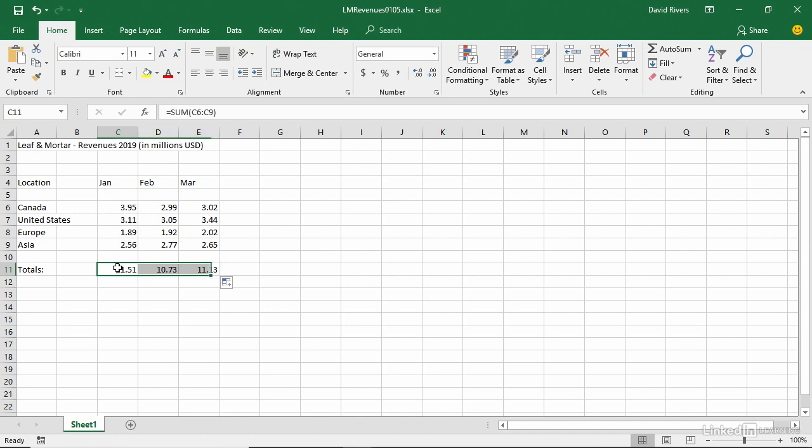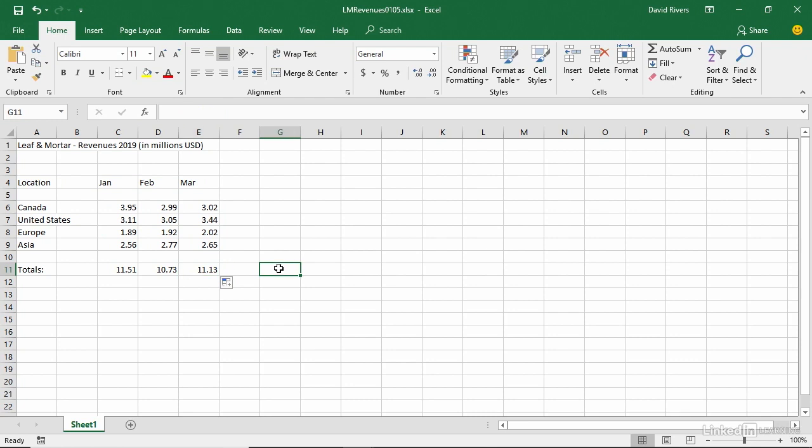Let's go back to cell C11, click once. There's our function, SUM, C6 to C9. When we now go to D11, sure enough, it's using the range D6 to D9. It knew if we're copying over a column to use the numbers in that column. Same thing here in cell E11. It's using the range E6 to E9 in the sum function. And that's why we get different answers, the correct answers for each of those columns.